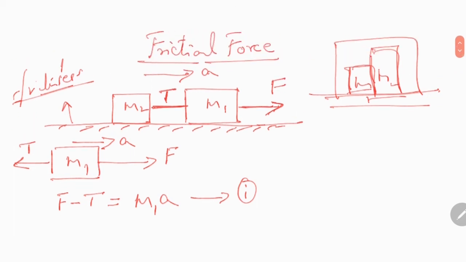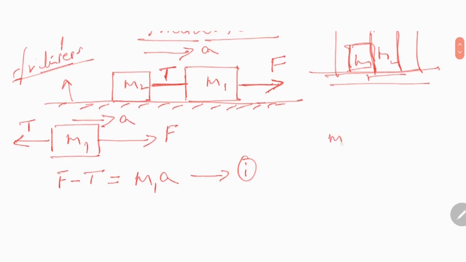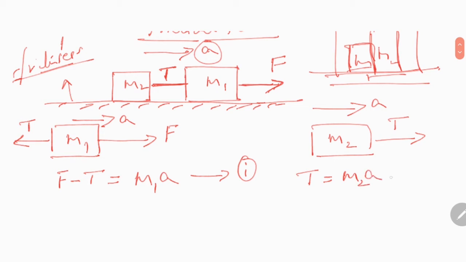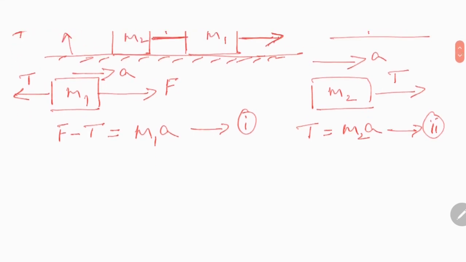Let's now draw what are the forces acting on M2. So if this is M2, the smaller body, what is the force acting forward? It is the tension. Any other force acting? There's no other force acting on it. No frictional force, nothing. And what is happening to it? Since the whole system is moving with an acceleration A, this also is moving with an acceleration A forward, right? Therefore this tension is resulting in M2A, force forward. This is your second equation. So we have got both equations here, equation 1 and equation 2.